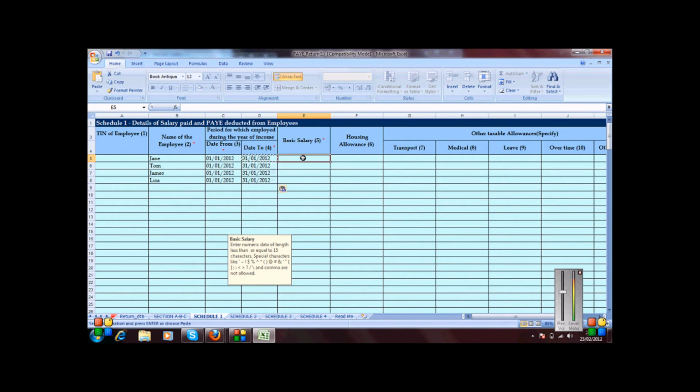The basic salary will depend, each employee has a different salary. Maybe there is no housing allowance, but maybe each employee is given transport allowance of 10,000.